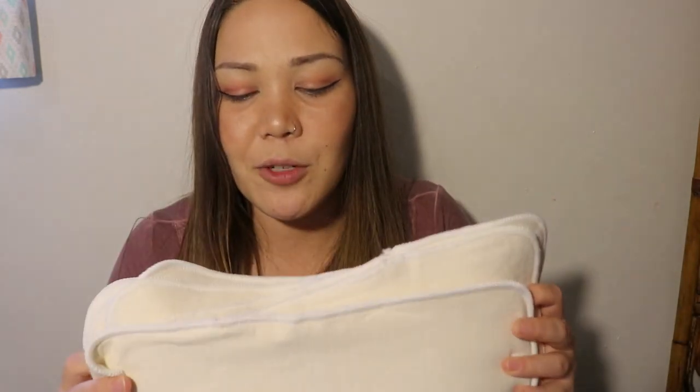I'm excited to try these out. I'm going to prep them right after I make this video because I have diaper laundry going right now, and I'm excited to get these on the bum. Scarlett now has a whole mini stash for herself, which is awesome. I think Scarlett is really going to love these diapers. I'm interested in these inserts — I personally use inserts as boosters, so these will be used as boosters in my own personal stash. You can never have too many inserts, especially when you have heavy wetters. That's the one thing in my cloth diapering journey that has made all the difference — having boosters. I think these will be a really nice addition to my cloth diaper stash.